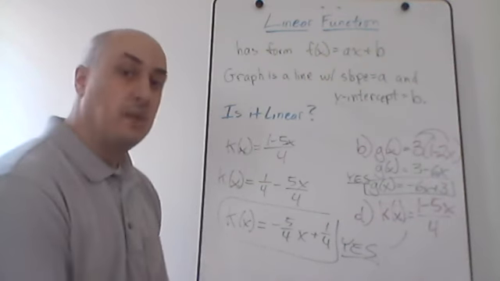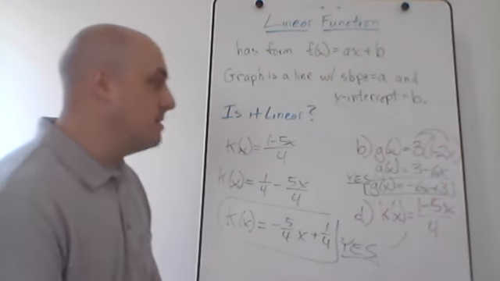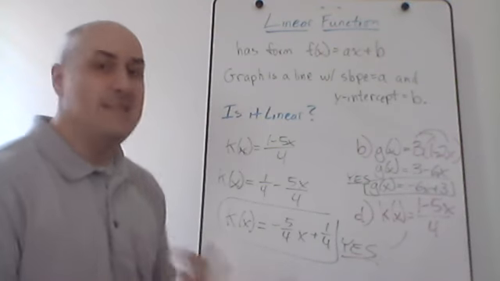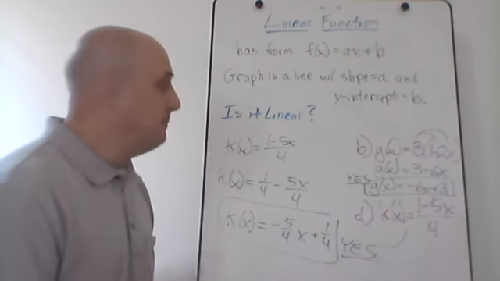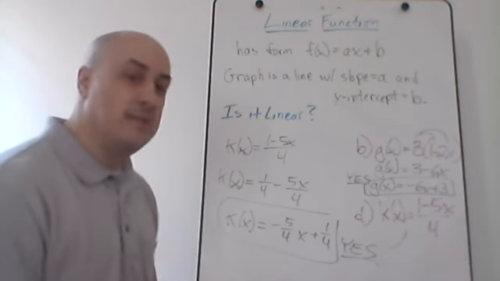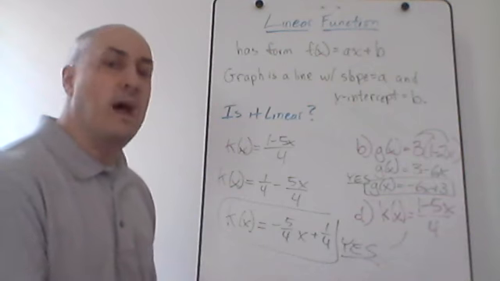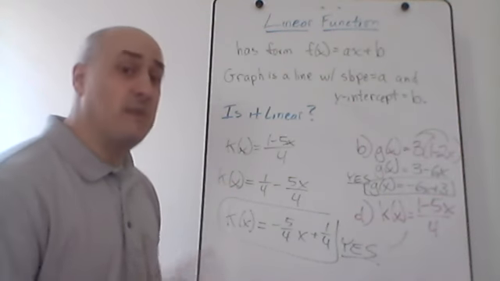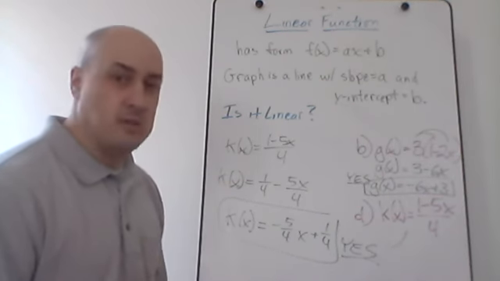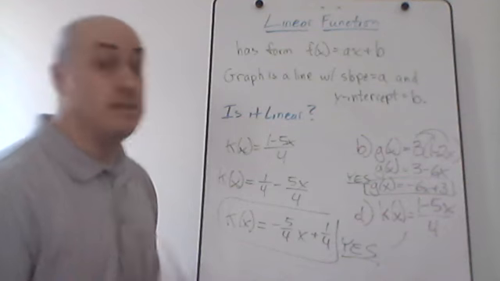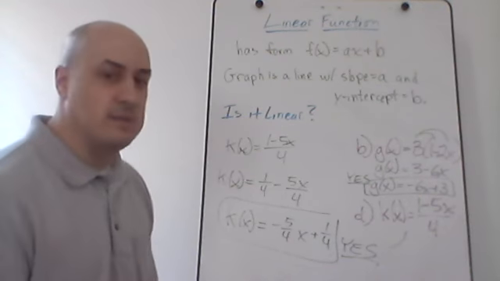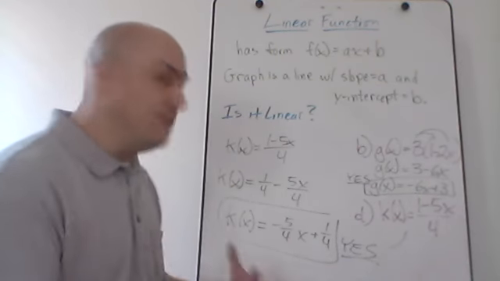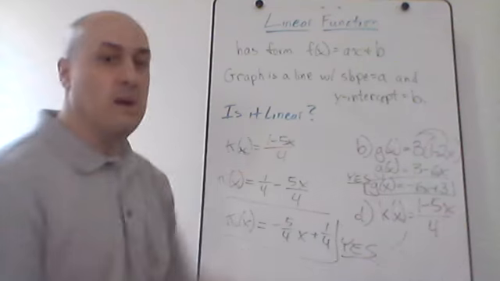All right, so that was probably the trickiest one up there, but that one actually does turn out to be a linear function. All right, so again, the key thing is when something is a linear function, you have an x to the first power, not in the denominator of a fraction. You have a linear function, right? If you have x's in the denominator, or if you have x's raised to higher powers than 1, or if you have x raised to negative powers, or if you have x raised to fractional, rational powers, or decimal powers, it's not going to be linear, right? Only when you have an x raised to the first power that's not in the denominator, what you have is a linear function, and if you do a little bit of work with it, you can put it into this form of ax plus b.